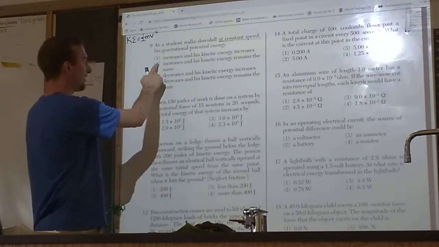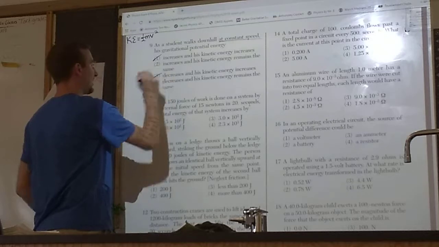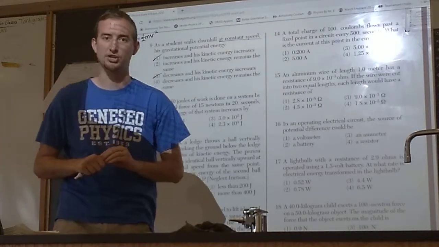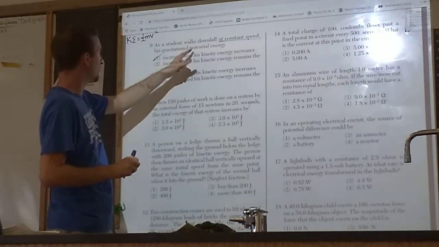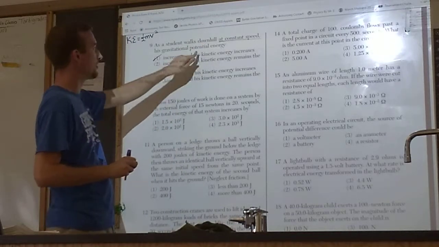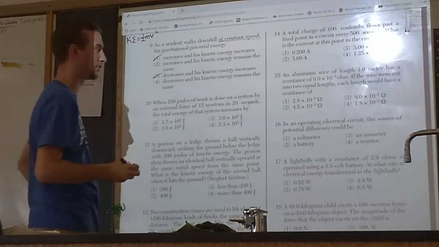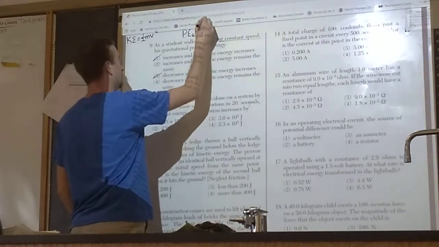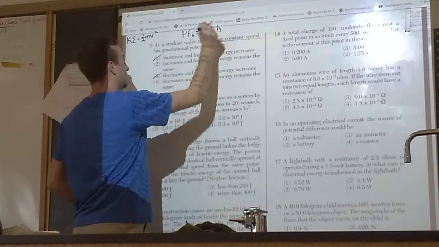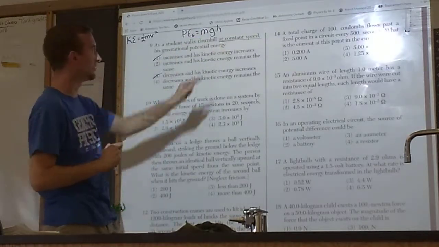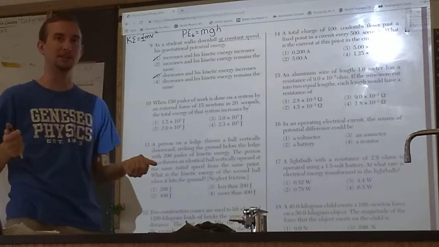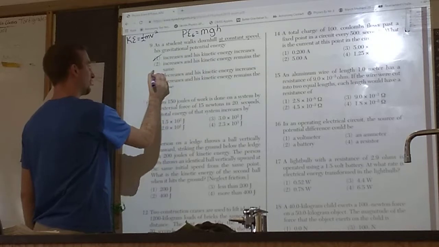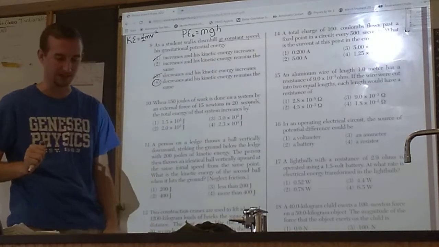So that means we're only left with 2 and 4 as choices. The kinetic energy cannot increase. 2 or 4 are the only choices that have kinetic energy remaining the same. Student walks downhill. We want to know how that changes the gravitational potential energy. We remember that the gravitational potential energy equation, PEG, is mgh. M is mass, g is acceleration due to gravity, h is height. If they're moving downhill, they are losing height. Therefore, their gravitational potential energy must be decreasing.